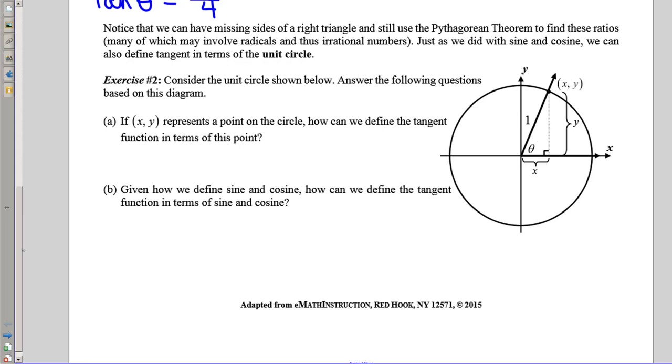So there's a picture here. We have some angle drawn in standard position with the terminal side in the first quadrant, and on the circumference of the circle we have point P, which has coordinates x, y. And so xy represents the point on the circle. We can define tangent in terms of it because tangent is your opposite over adjacent, right? So in this case, we just have to worry about the y over x.